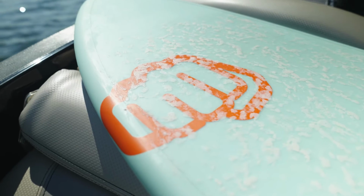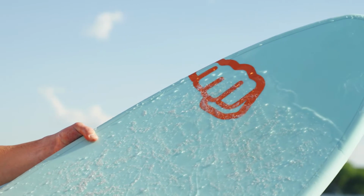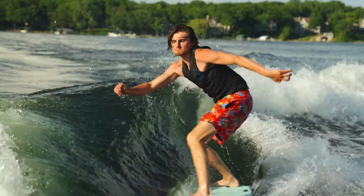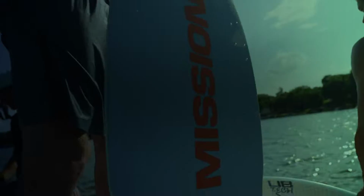On a trackpad, sometimes there's some slippage that occurs when you're moving around, and you just don't find that on a wax board if it's waxed properly. The wax really drops a ton of weight out of the board. The trackpads usually add about a pound plus or minus depending on the size. So dropping that weight out of the board allows you to go for bigger airs and gives you a lot more control in the water.